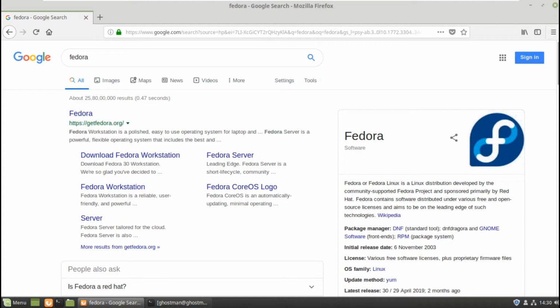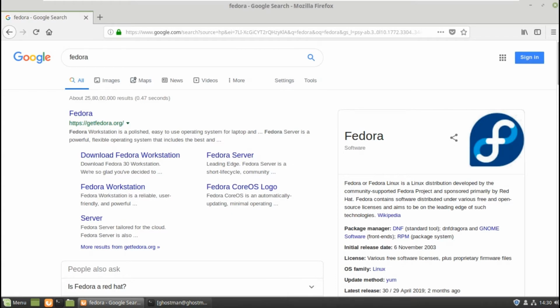In Red Hat, if you want to download the server version or similar, you have to pay for it. Otherwise, there are hundreds of Linux versions and distributions available. They are all free. If you want to download anything, you can easily download it, and they will not charge you any extra money for that.